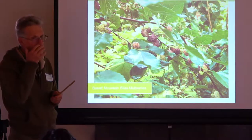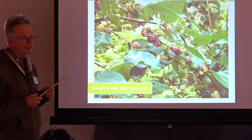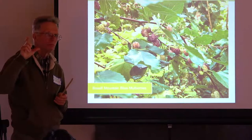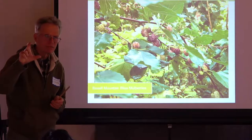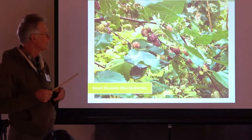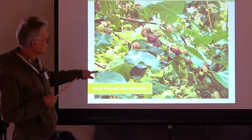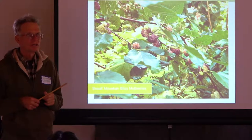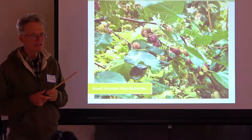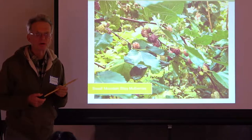Mulberries — a forgotten crop. I have seven different kinds of mulberries, indoors and outdoors. I have a Pakistani one in my Mediterranean greenhouse. This favorite variety is a variation on a Russian mulberry that fruits for two months — it's white, then turns pink, then turns red. Amazing taste. We graft this onto a Russian mulberry rootstock and sell it through the nursery.